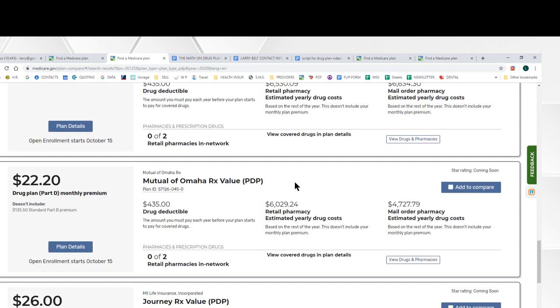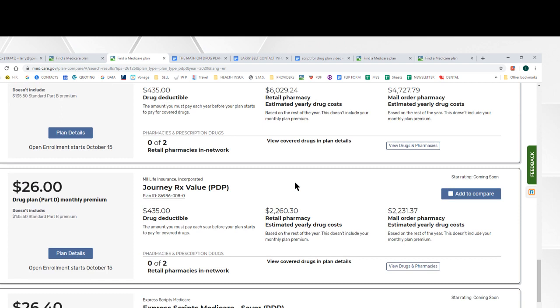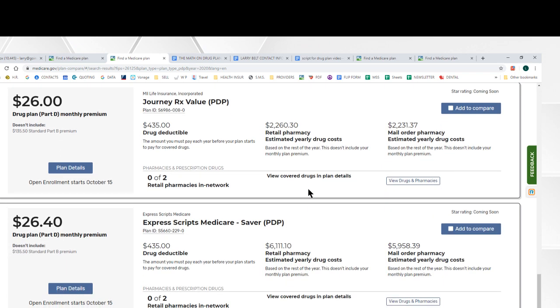Okay, so as we're scrolling through, we're now seeing some higher costs, some lower costs. Journey RX Value doesn't have much of a footprint in this business, and so I wouldn't recommend that one. Their premiums are reasonable, but not as low as WellCare.